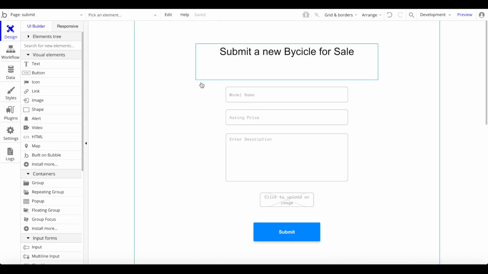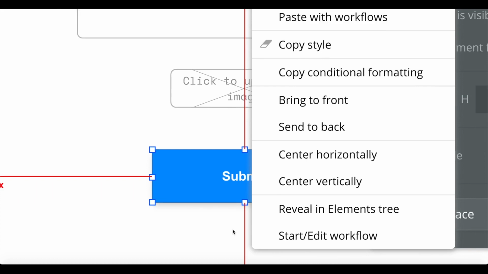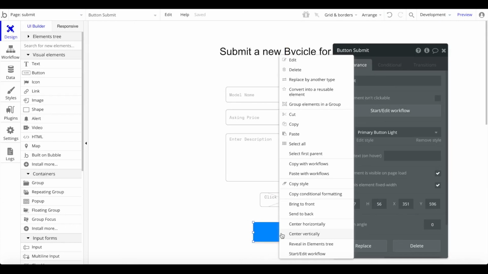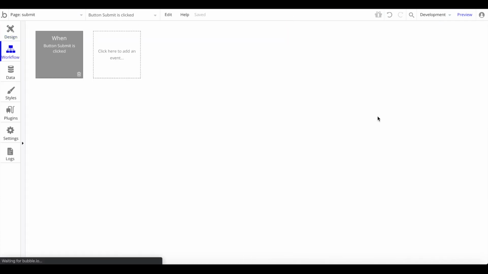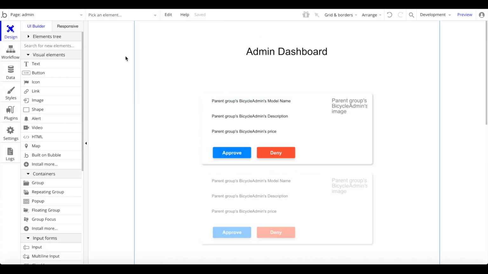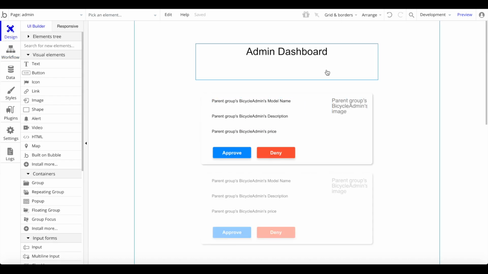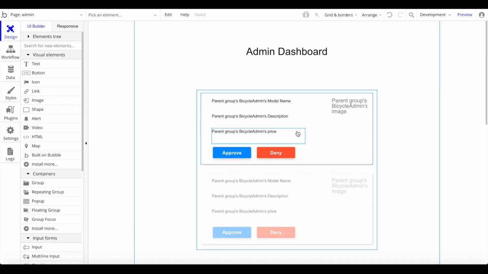If a user submits a new bicycle for sale, he or she actually doesn't create a new bicycle data type, but he or she creates a new bicycle admin data type. Okay. The bicycle admin data types are only visible to admins within the admin dashboard, which is protected via this workflow here. And an admin can either approve or deny a submission.